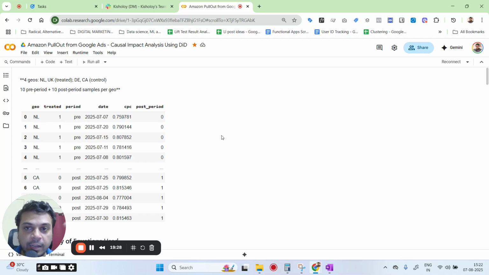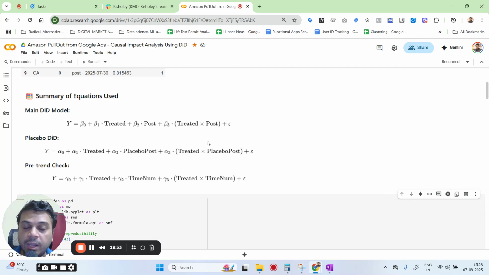So hope this was useful. That was my overall idea behind how you can actually scientifically do this analysis. I know there can be potential confounders, but to be honest, I did not find why the CPCs would suddenly change if everything else is remaining more or less constant. So I thought that this is probably the best equation that you can go ahead with. But feel free to add confounders if you think that that could have, in your case, impacted the CPCs in the post intervention period as well.